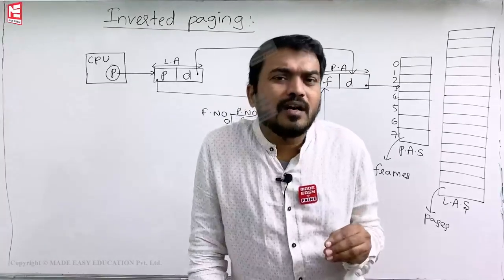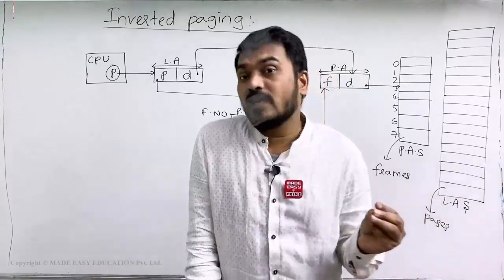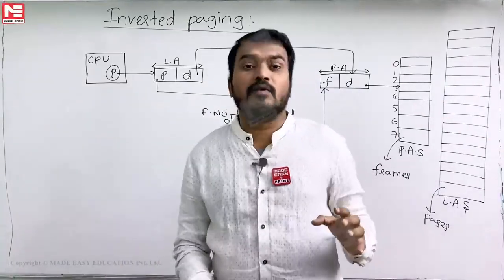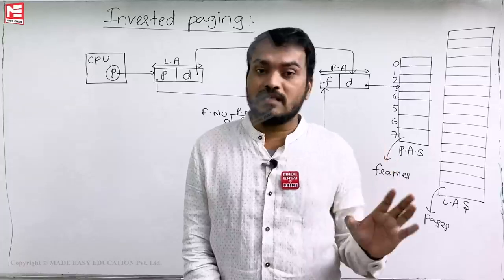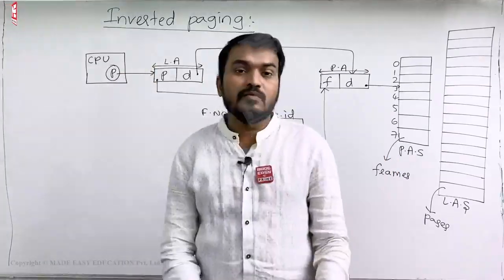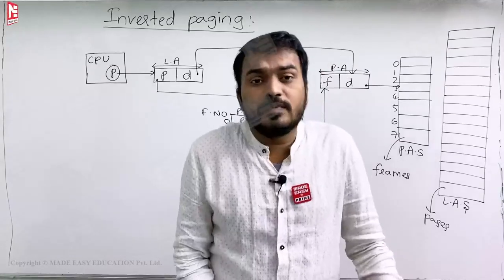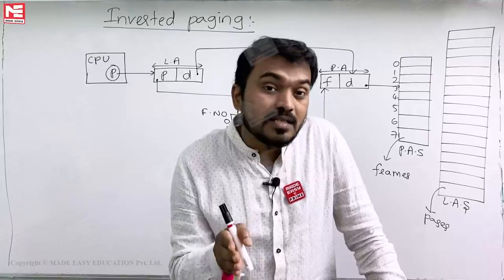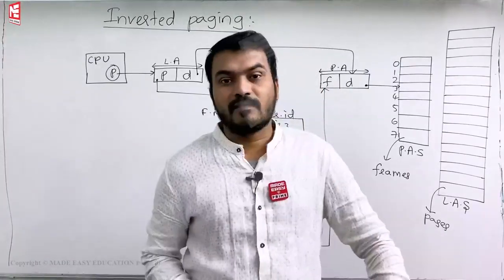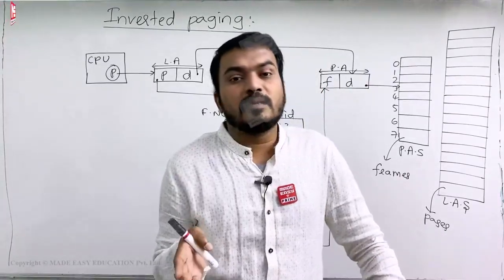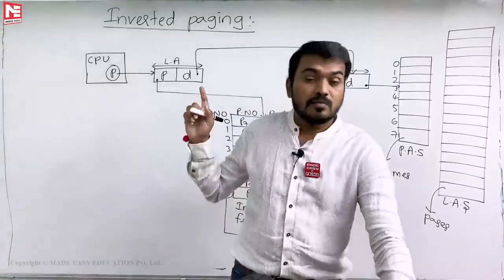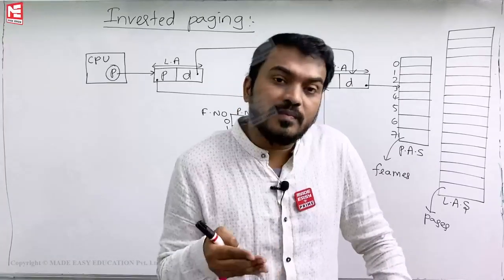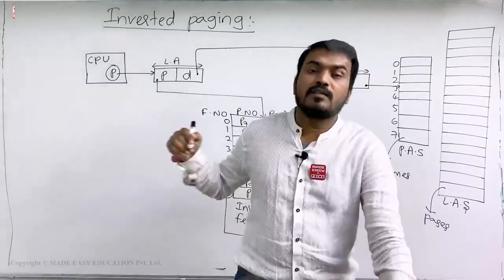Why we went for multi-level paging and why we are going for inverted paging. What I said there and what I am saying here, you should understand well. Why are we going for inverted paging? To avoid the overhead of maintaining a page table for every process, the concept of inverted paging is implemented.